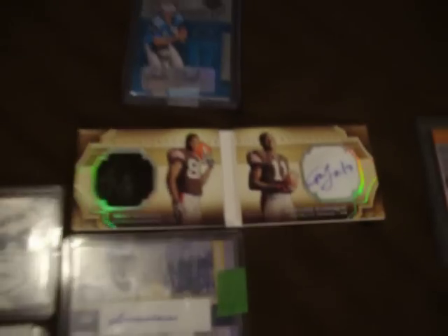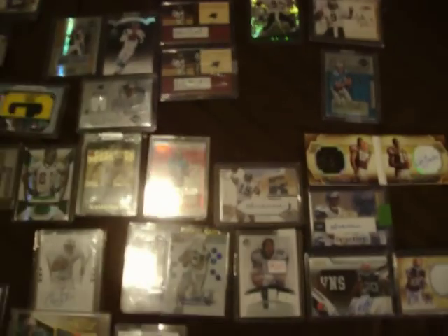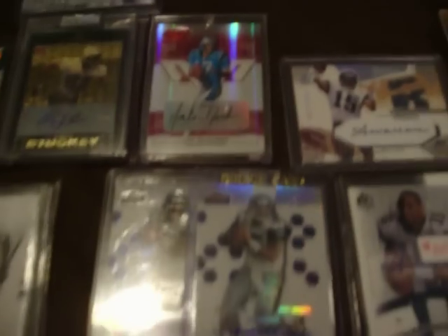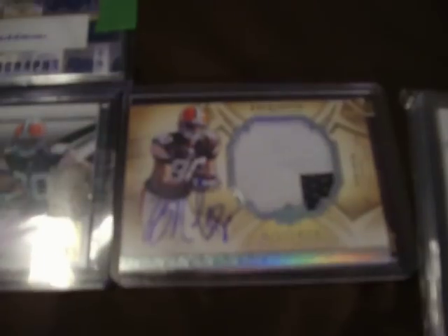Tyler Thigpen over here. We've got some Jerome Harrison — National Treasures, his playoff contender. Up north we have Brian Robisky, Mohamed Masekoy. Mostly the Cleveland Browns collection right in this area. Jake DeLome on the top left. Down here you've got Chancey Stuckey — Super Refractor numbered to 10, pretty cool. Some lower-numbered Jake DeLomes. Brian Robisky National Treasures logo — it says 'Wounds' on it, short for Browns — numbered to 25. This one's just as exquisite, two color, 99.